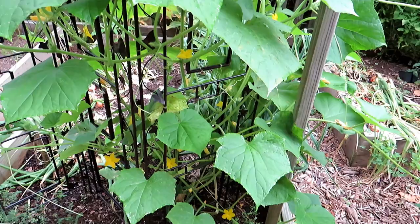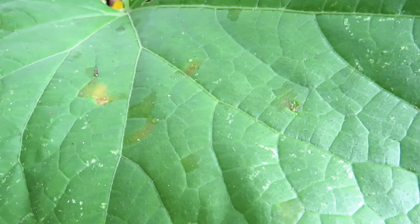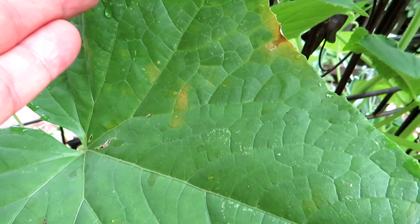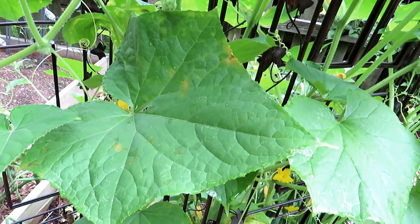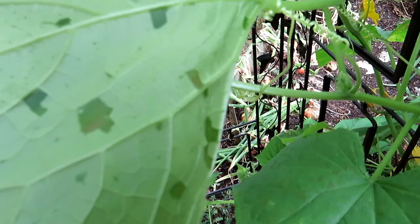This group of cucumbers is my third planting. In general they're doing pretty well — there's some yellow leaf die-off down there that's perfectly normal. There's a pattern on the leaves starting: you can see yellow marks, some dark marks, and that leads to a leaf that's going to turn yellow and get all these brown spots. The question is, what is that — is it a viral disease, is it a fungus? And it's not.